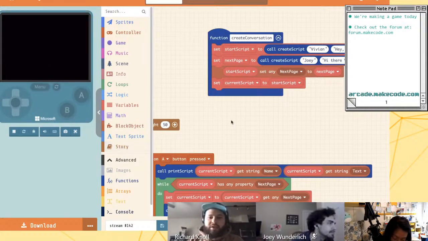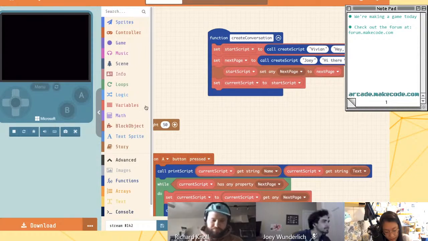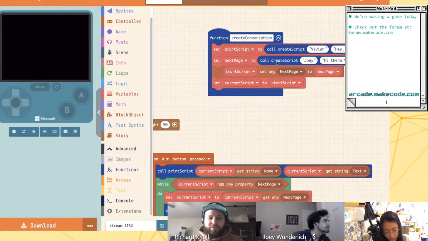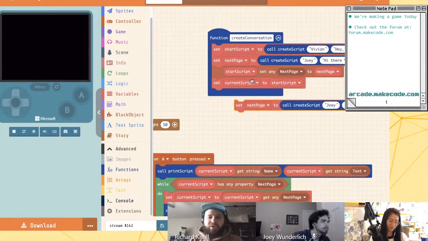So we're going to add 2 properties for a choice. I think for each of these, we're just going to make it simple, and there's going to be 2 things you can choose between. The simplest being yes and no. And we're going to do that by storing properties on our script. So at the last next page, we want to be able to ask a question.